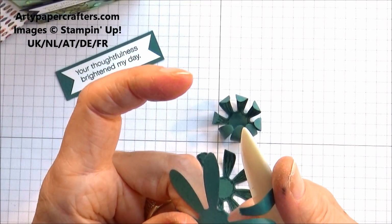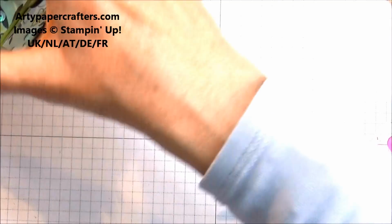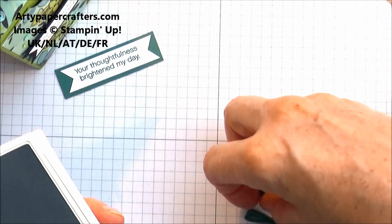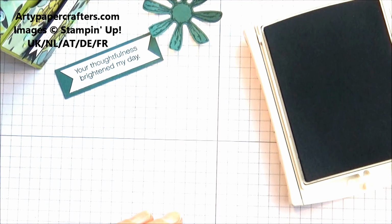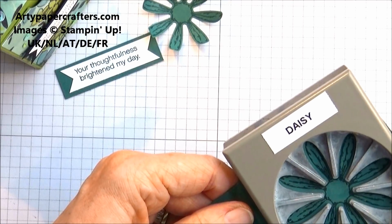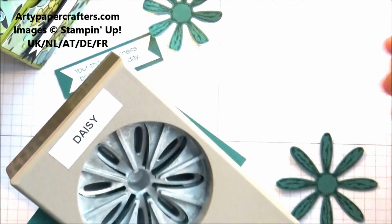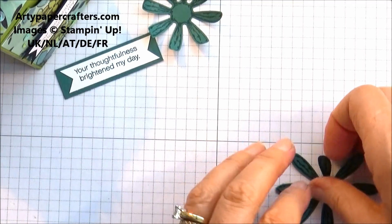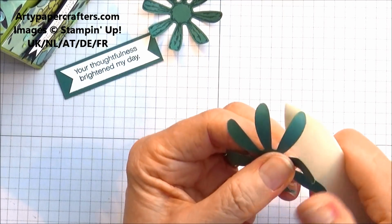See how I've just ripped that? See what I mean? So we need to make another one now. So let's get the Tranquil Tide ink back out. Typical, I've just told you not to do that and I've done it. Fortunately, I love a punch because it makes it so easy then to just cut another one out. So line that up in the punch. And punch out. Right. Try not to do the same thing again.